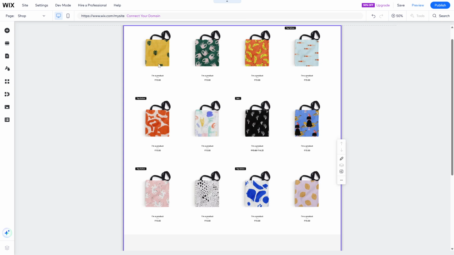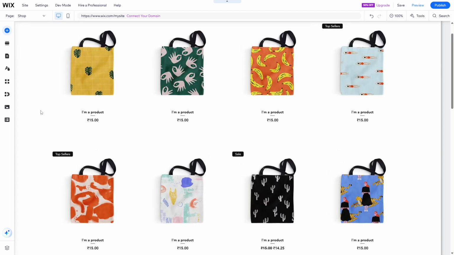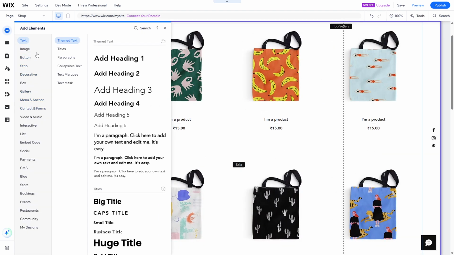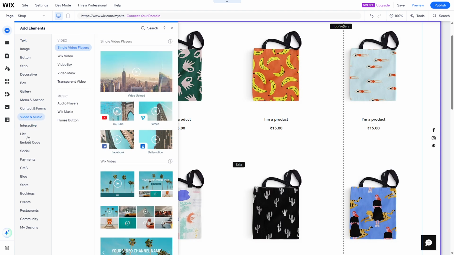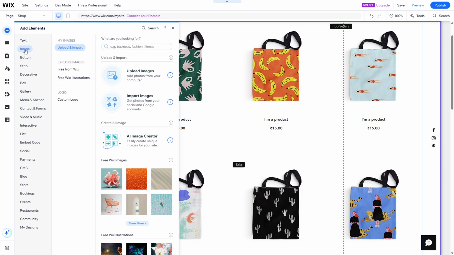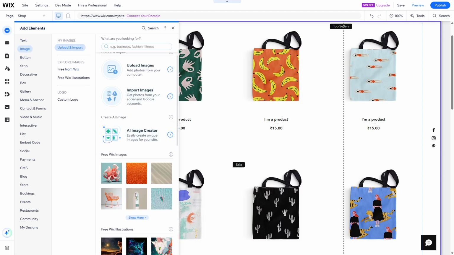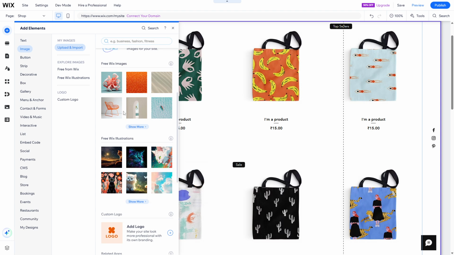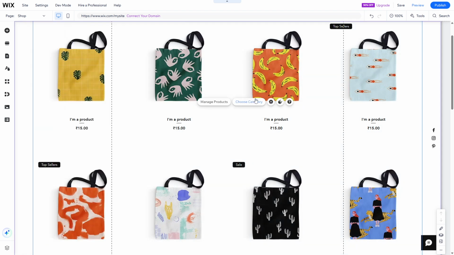Once in the editor, you'll want to click on Add Elements. This feature is crucial as it allows you to insert new design components that can transform the look and feel of your site. For a visual refresh, let's focus on images next. Click on Image within the Elements menu. This allows you to upload new visuals or choose from Wix's library, ensuring your website's imagery matches the new design aesthetic you're aiming for. From here, it's all about creativity and exploring the features at your disposal.